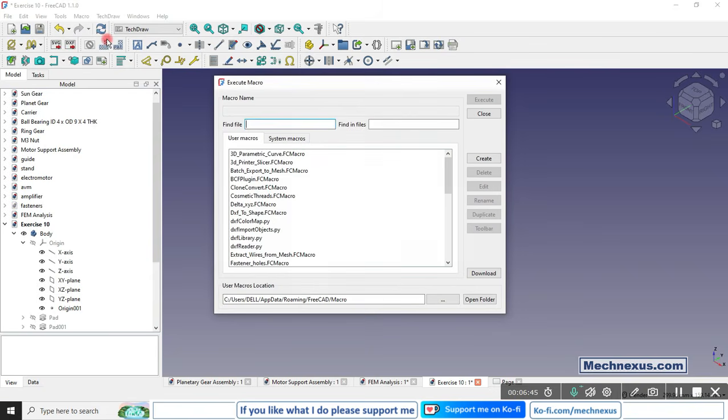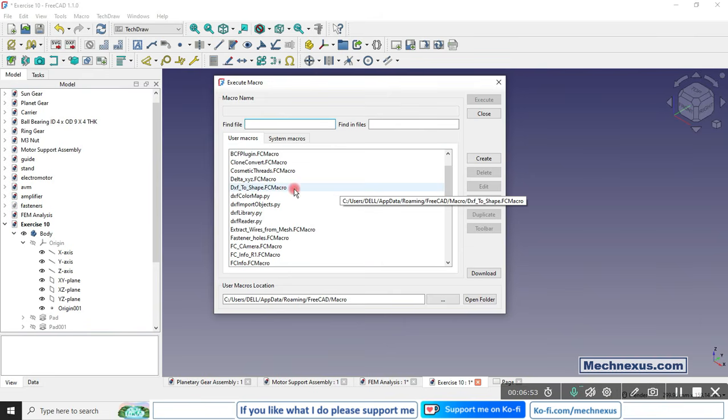So here if you go into my macro section, I have installed lots of macros, and these are nothing but small Python scripts. So macros are very useful to perform small tasks.